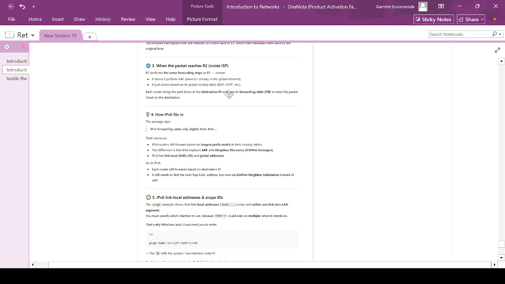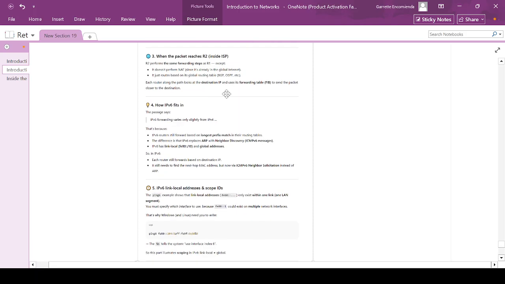So it's just based on its global routing table, BGP, which is what we do with Converge in the Philippines. The router just bases it on the global routing table, BGP. Each router along the path looks at the destination IP and uses its forwarding table to send the packet closer to the destination.